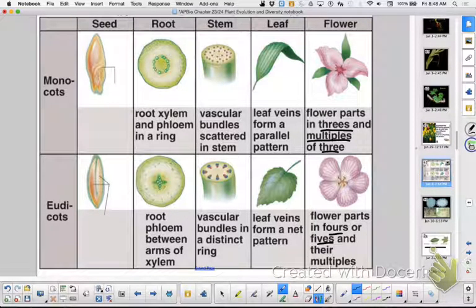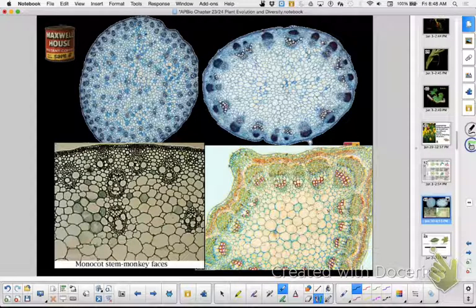All right. When you hear vascular bundles, what are the vascular tissues of a plant? Xylem and phloem. Good. Xylem and phloem. Okay. So when you look at things here, you can see the vascular bundles are scattered in this situation in the stem. They actually look like little aliens to me. Do you see one right here?